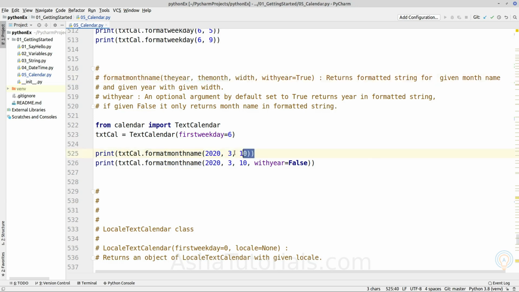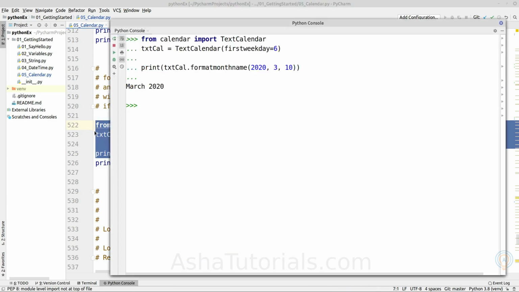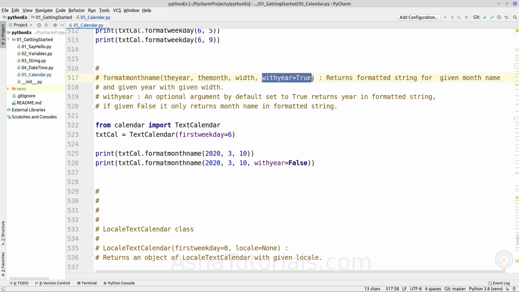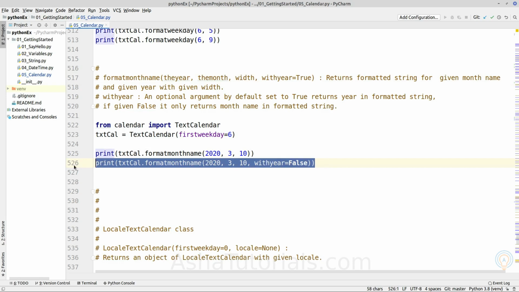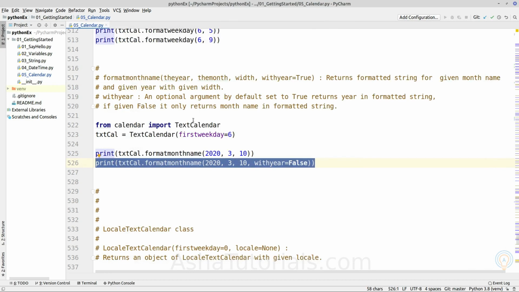TextCalendar dot format month name. As we can see, it will return month name and a year, and one optional argument, with year, true by default. If we set it false, it will only print the formatted string of a given month.